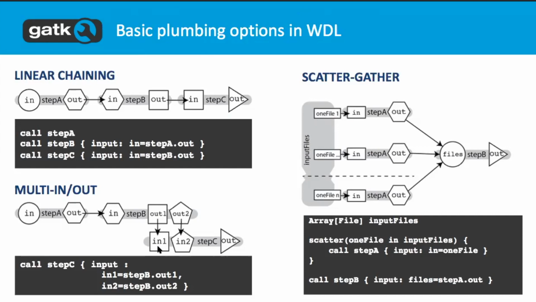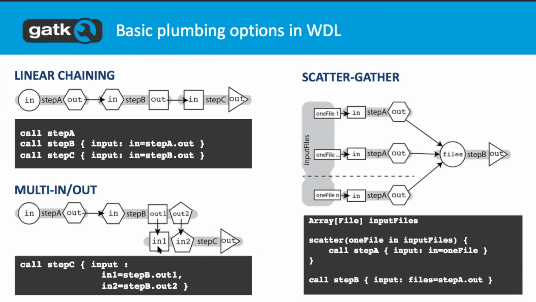So you have a few different options for plumbing in WDL. You can have something straightforward like we just saw, that you call one task, it produces some outputs, you push it into the other task, it produces some outputs, and so on. So kind of like haplotype caller. It doesn't have to be just a single output file, it could be multiple output files, and you can put them both in as input to one task, or one could be input to one task, one could be input to the other task.